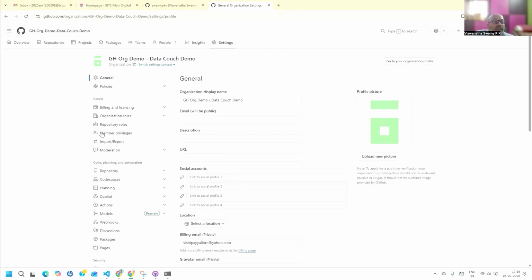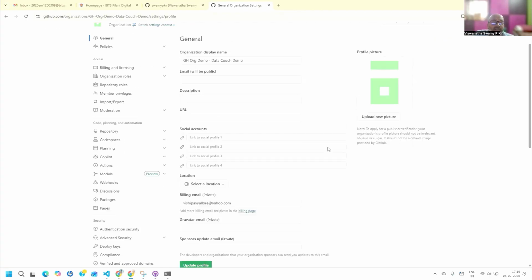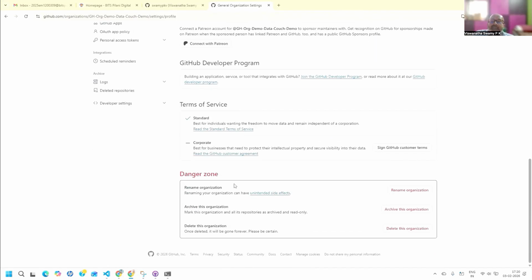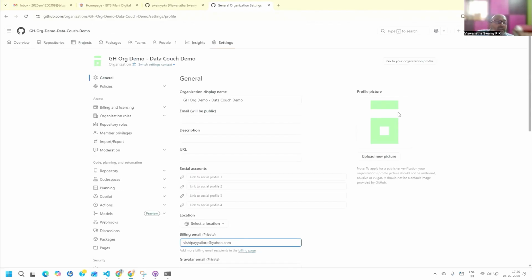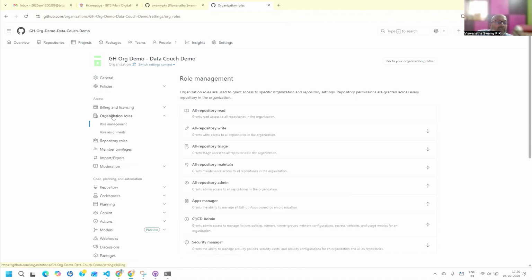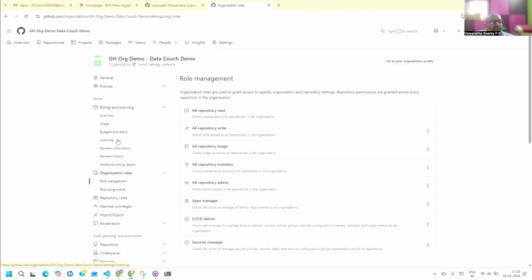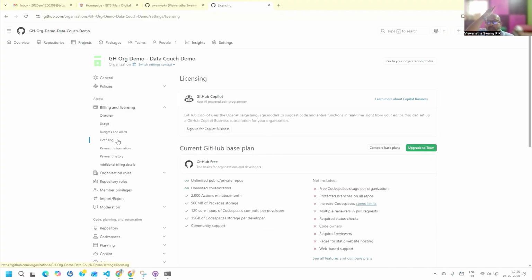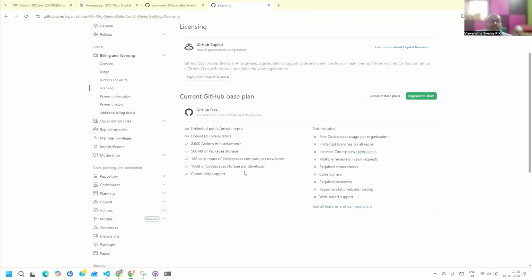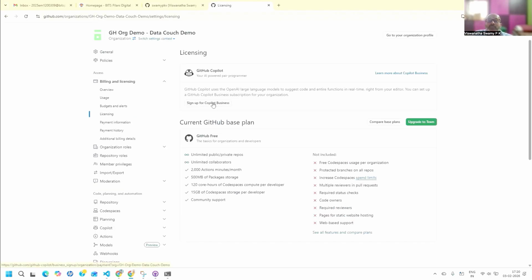and here we'll have a lot of other settings, you can see, and it's tagged to my another personal email, and you can see the organizational role, and all these things will be available. Okay, so we can see different things like licensing, what kind of license do we have. So it says that it's just GitHub Free. It doesn't include Codespaces and all these things. Like if I want to sign up for Copilot, I need to add it additionally.